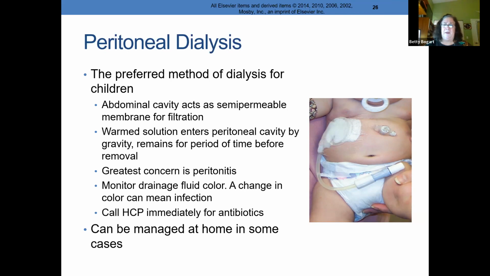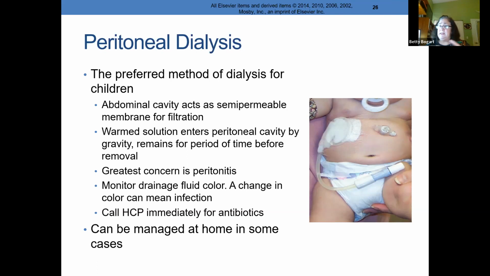Now, when I first went to work for this hospital, within 2 or 3 weeks there, I had a child with peritoneal dialysis. So I went to the course. They were holding it right away. So I learned how to do it, and I'm glad I did for the parents, and it made me understand the concepts of it more.